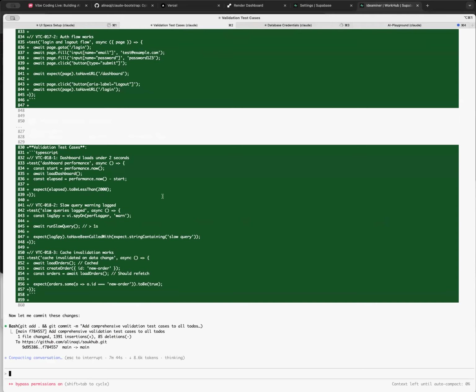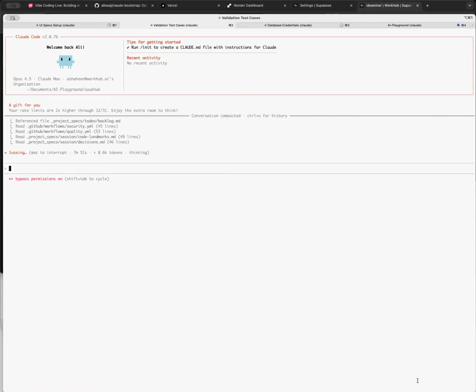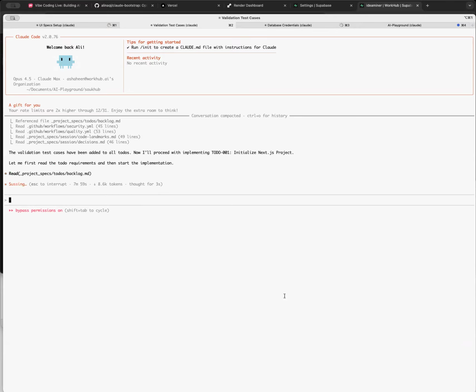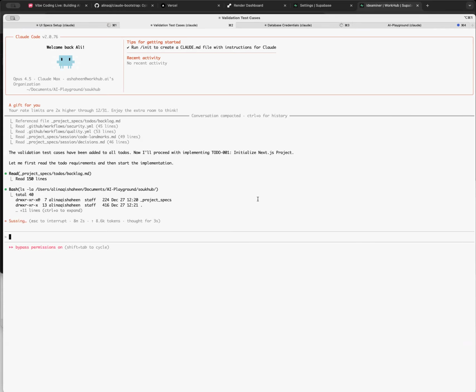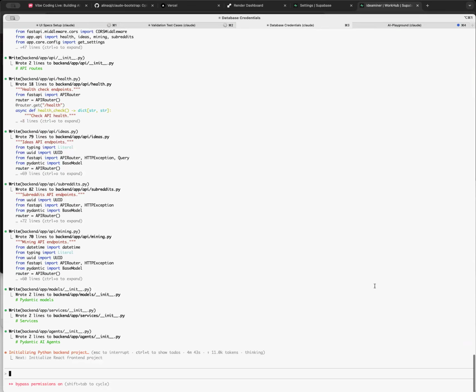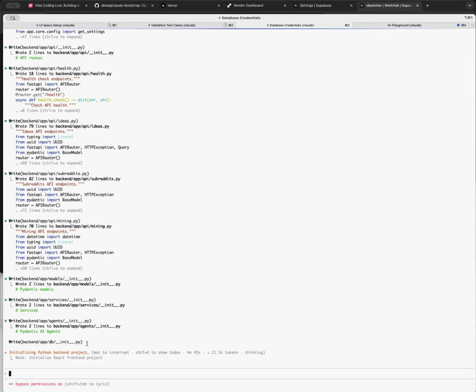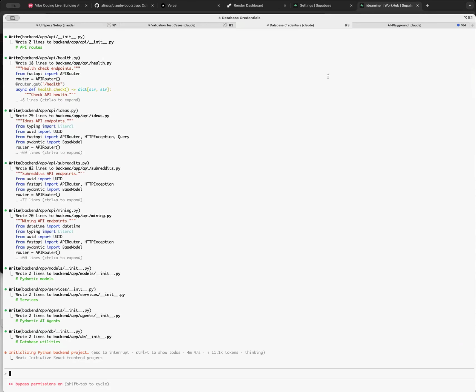So you will notice in Claude, after it reaches a token limit, and here you can see context left until auto compact, it will do an automated compression. In my project specs, I also have the guideline for Claude on how to summarize and how to make these compressions so that it doesn't lose any context. So that is also added there, that when it automatically compresses the context, it can do this. So you can see here that this is still working on it and initializing the Python backend.